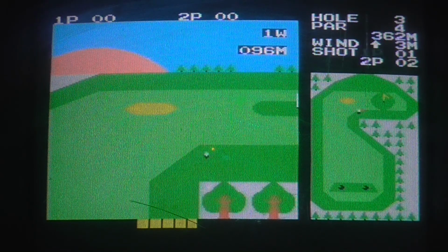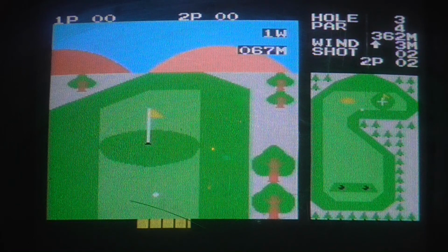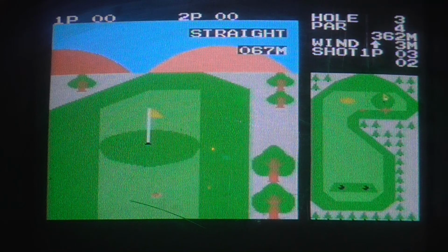Is that enough? That's exactly the same as I did for the last shot, isn't it? Almost. Let's do a nine and hit it too much. Never learn, eh? What was I saying about mental capacity and forgetfulness? I can't remember what I did a few minutes ago, but then I am trying to maintain a one-sided conversation here, aren't I? So, yeah.